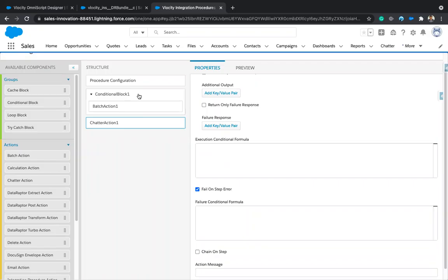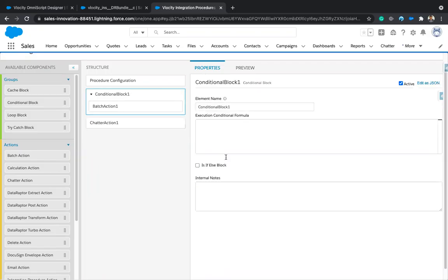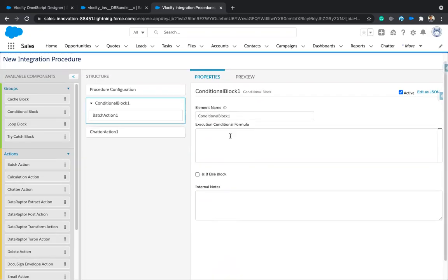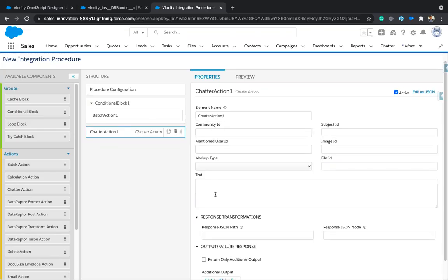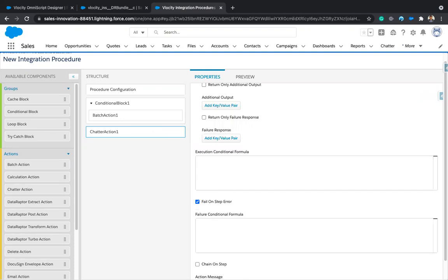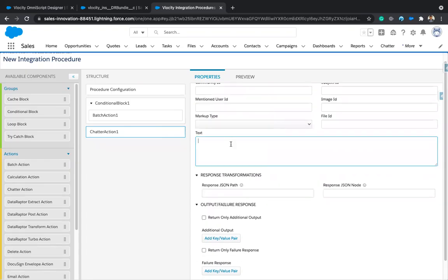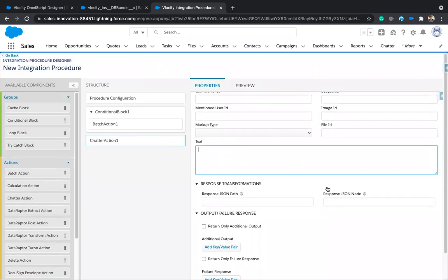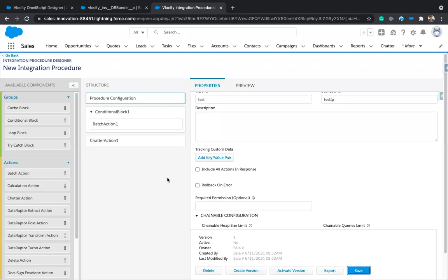So in OmniScript we have that conditional rendering, but here it's different. We can add the condition, so we can use if or something. Again, this is another bug. I'm unable to type anything. So there will be a lot of bugs, and we can't do anything.